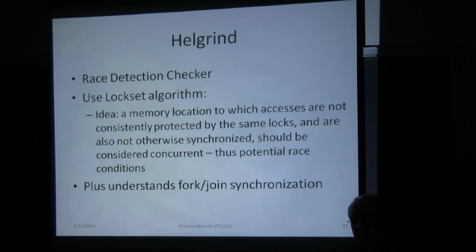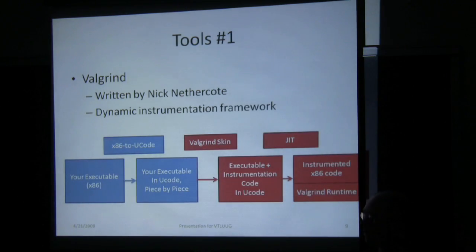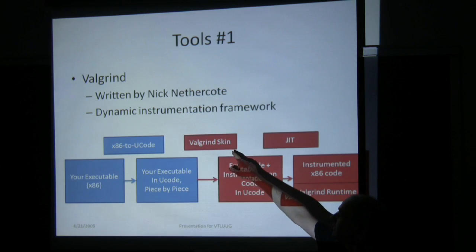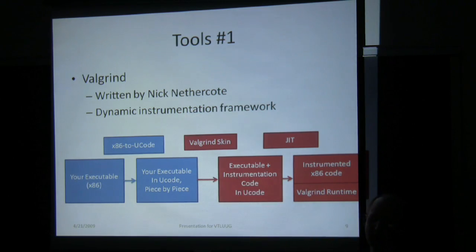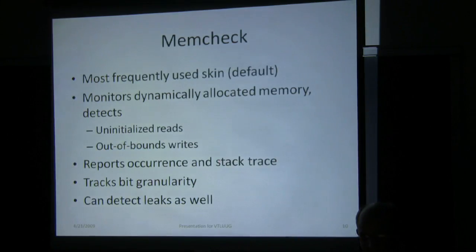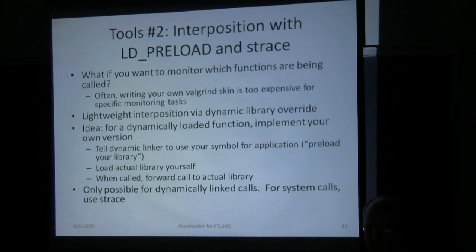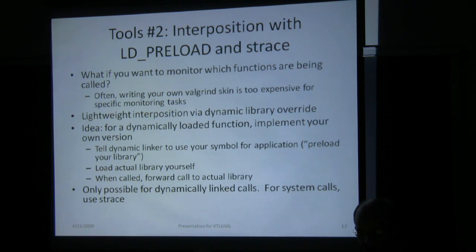functions. So you can write your own tools where you would be the one writing the skin here, and you perform some kind of instrumentation. So sometimes you want to write your own custom instrumentation, and so you can use Valgrind for that. But oftentimes using Valgrind is too expensive.